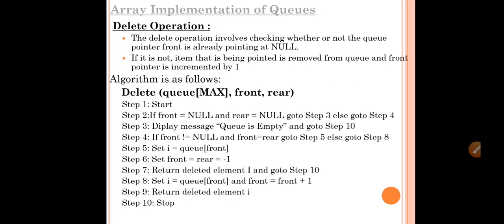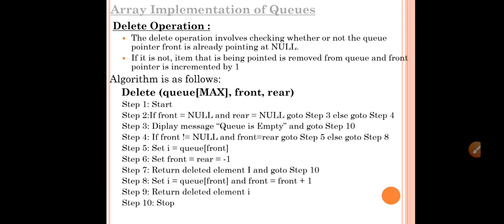If that condition is false, then go to step 4, that is front not equal to null and front equal to rear, go to step 5. Otherwise go to step 8. If both conditions are true, set I equal to q of front, set front equal to front minus 1.